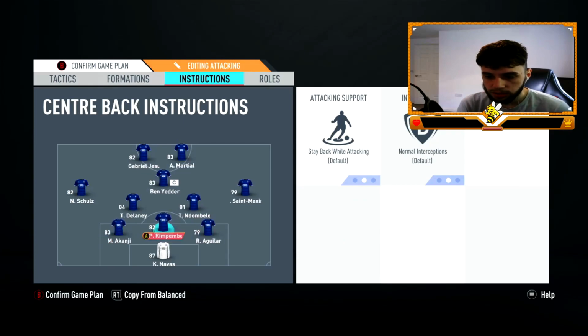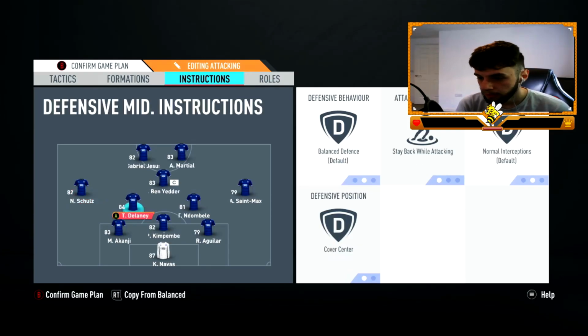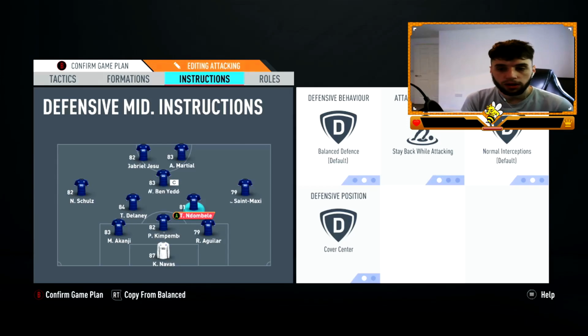That's what you want. I normally sub off Schulz as well and put Martial on the wing, bring on a different striker like Rashford or someone like that. But then on your CDMs, you want stay back while attacking, cover centre as always. Make sure any formation that you play, I recommend putting cover centre because you do not want your CDMs drifting out wide. When there's not really any danger out wide, you want to keep into the middle of the pitch and make sure that they're covering the players.